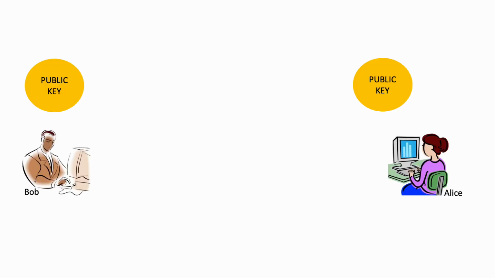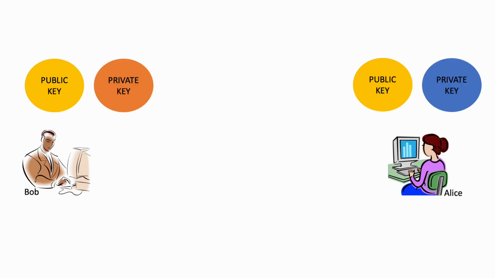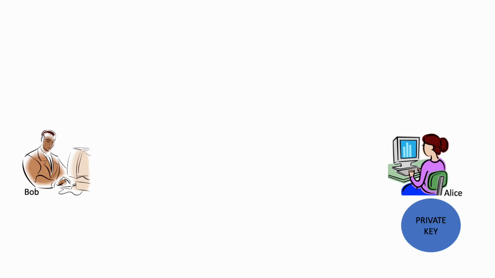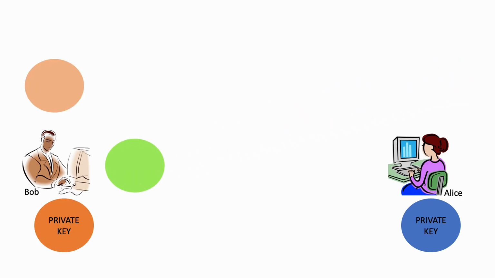Consider Alice and Bob both have a starting color yellow. This will be their public key. Next, they would randomly select a private color, which are of course like their private keys. Now, they would mix the public color with the private color in order to disguise their private color. This will give us different colors. Now, Alice keeps her private color and sends her mixture to Bob. And Bob keeps his private color and sends his mixture to Alice.